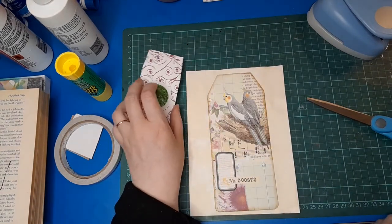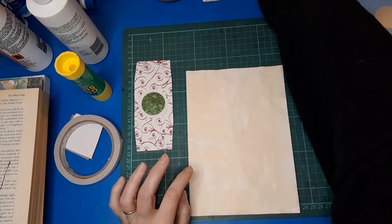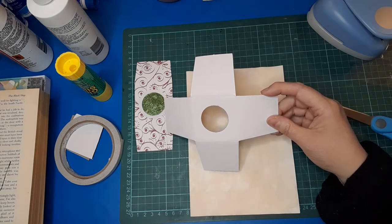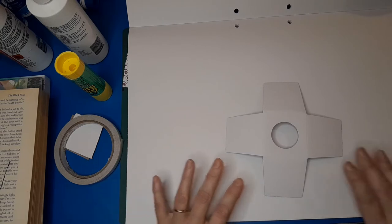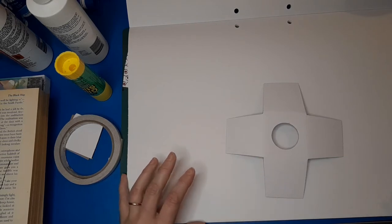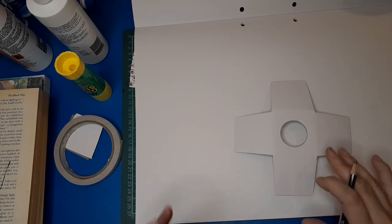How are we going on time? 22 minutes. Have we got time to do another one? Now I've got to remember what my second idea was. Right, I was going to do the second project, but then I thought, well, I'm still not 100%, and I think I just need to keep it short and simple.